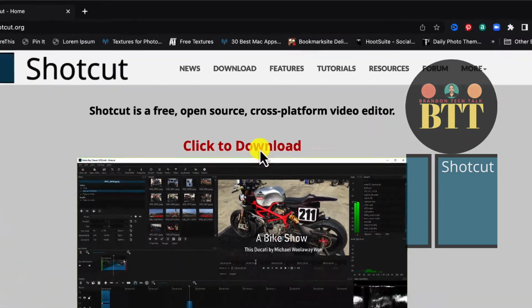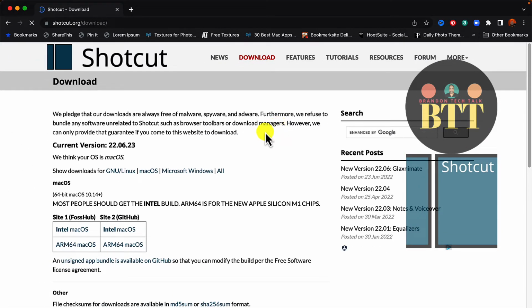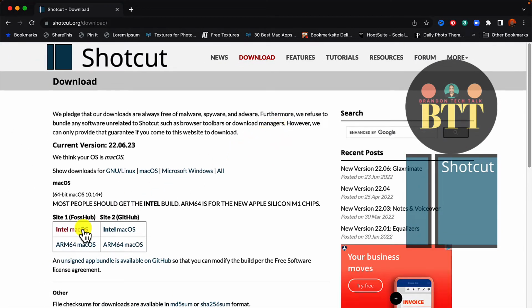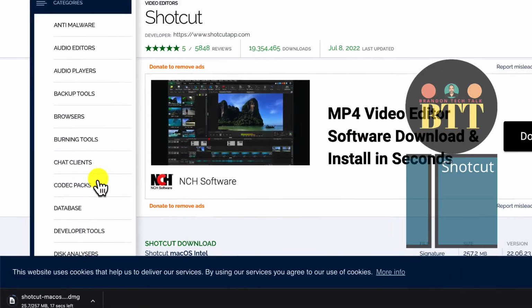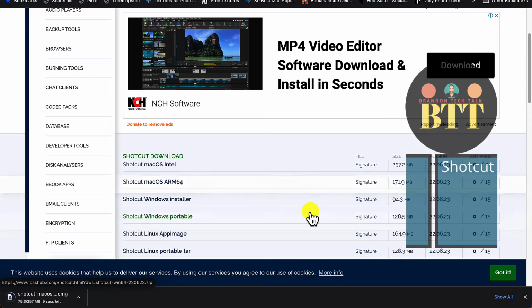For a Mac, it would be a DMG file. You can download from any of the choices given. I would, however, advise you to download the installer preferably. On a Mac, the file downloads to the downloads folder. I guess on Windows also it would download to your default downloads folder.